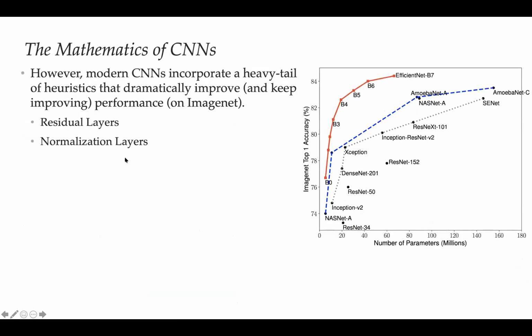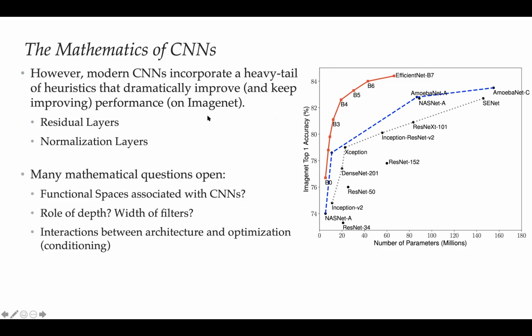Okay, so as I said, modern convolutional neural networks have many tricks, many heuristics that make things keep improving. The comparison that I was making was with the ResNet model, at this point here. Ever since, neural networks keep adding things and things that make their efficiency even better. For example, they include residual layers, dense layers, normalization layers, and there are many of these elements that are not explicit in our blueprint.